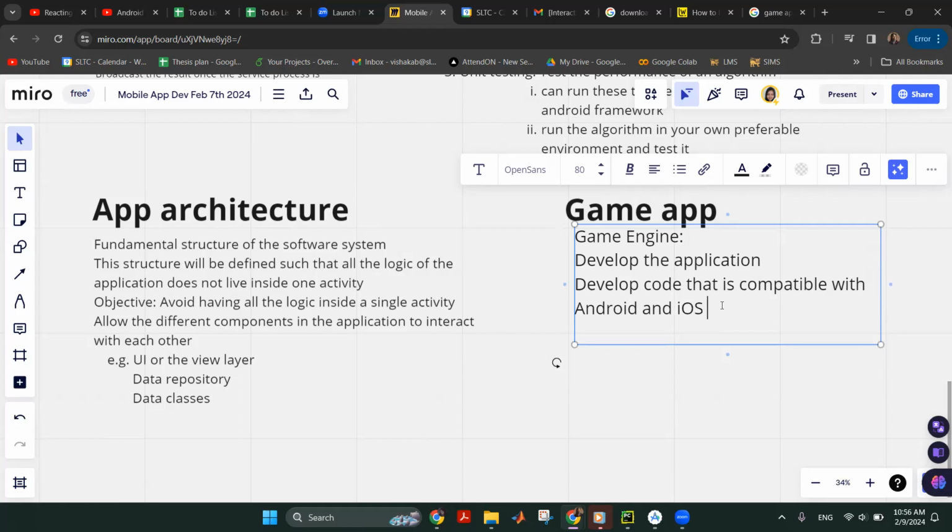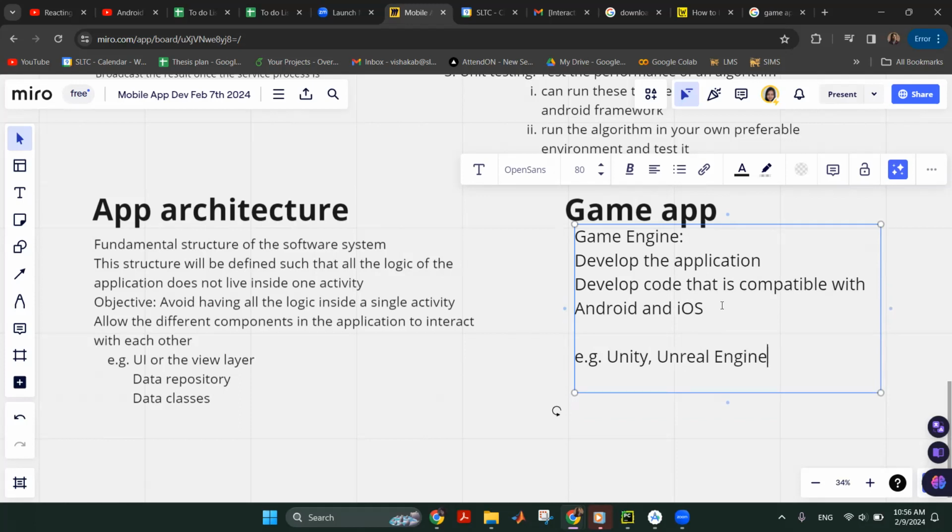So those are some things related to game development. This is something that we did not cover, but these are also some related ideas related to mobile application development. So we have game development, which can be done using specific game engines. Some of the popular game engines that are used are Unity, Unreal Engine, and so on.